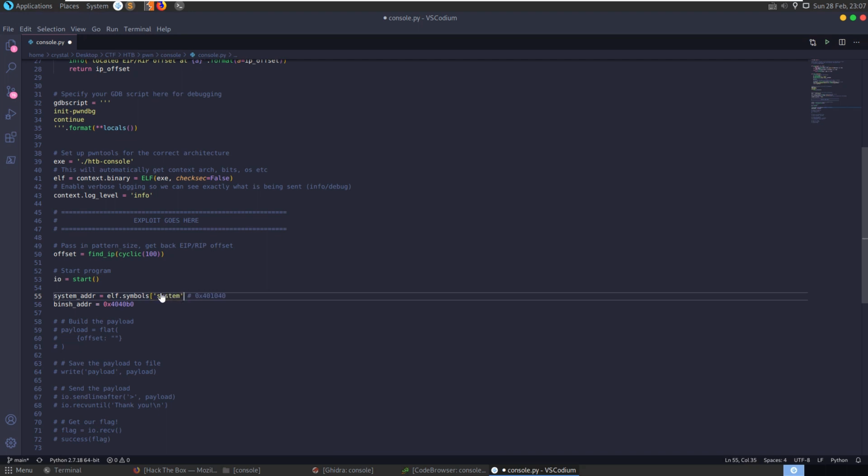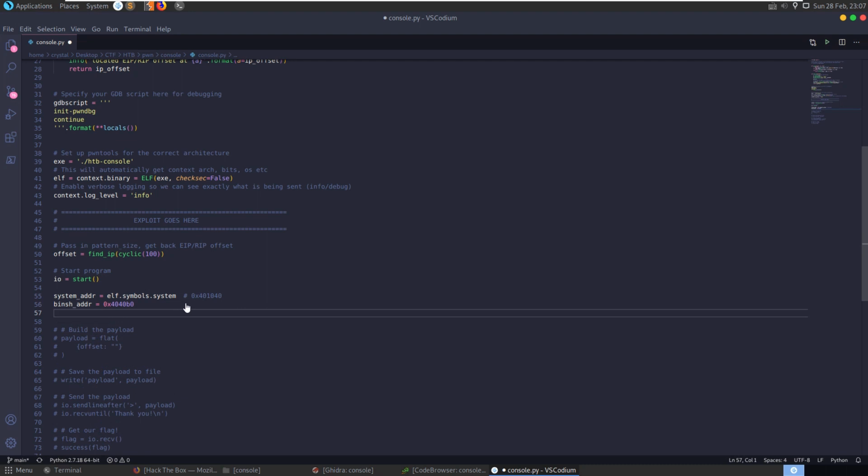Just to demo what we have there, let's print out elf.symbols, pretty print.